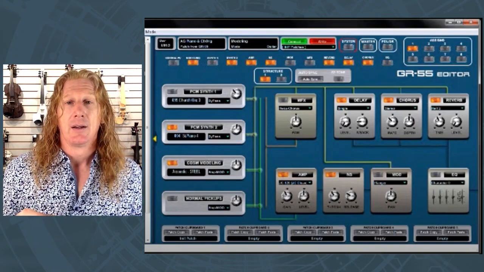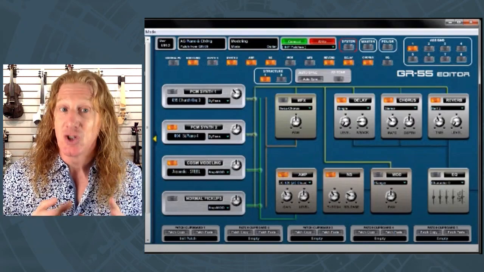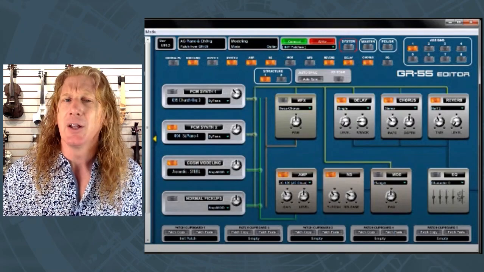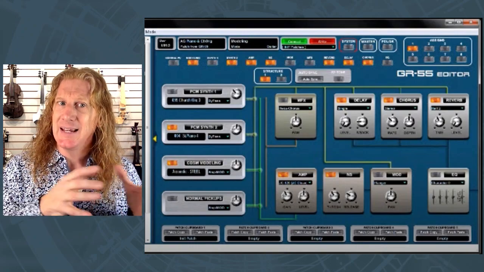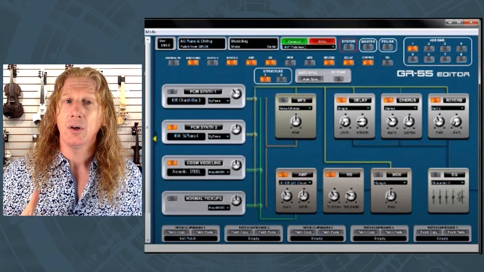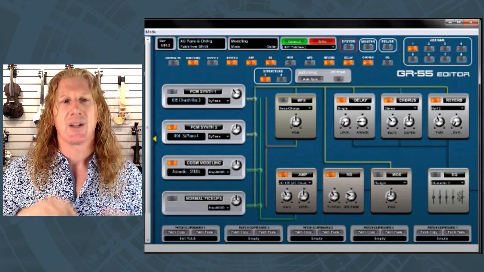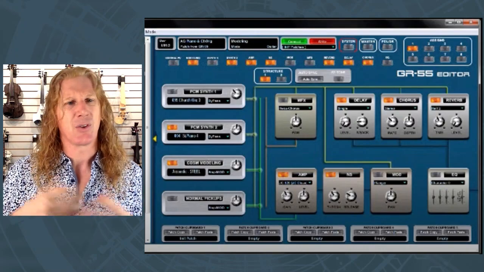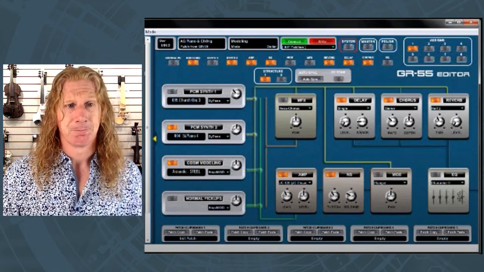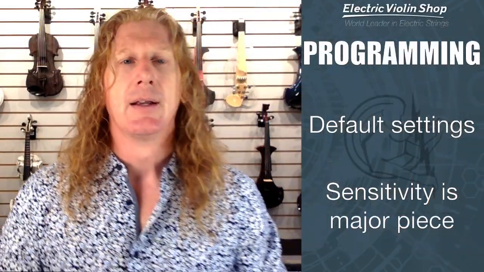Now, it is not going to sound exactly like a piano. You can sound just exactly like a piano, but you're going to have to sort of live with the limitations that pitch to MIDI has with current technology. Or if you're kind of living in the real world, listen, we'll just blend these two together a little bit. It's going to have some violin sounds in there, some piano sounds. If there's a missed piano trigger here and there, it's not as catastrophic, right? So some of this is just going to have to be a little bit of cleverness in programming.